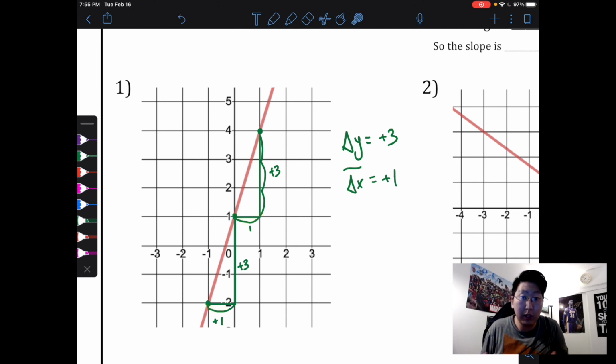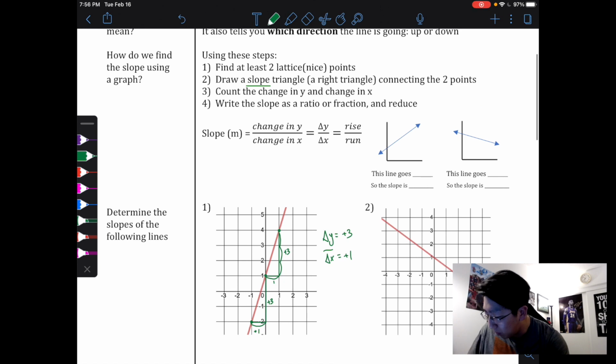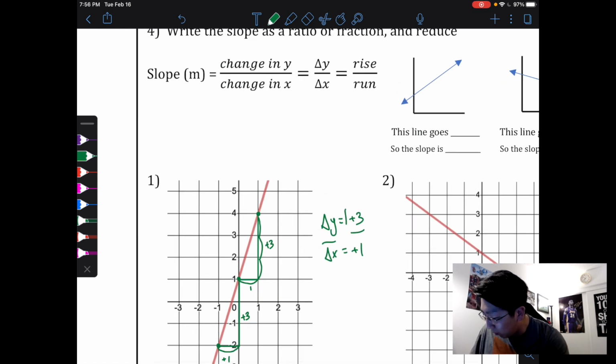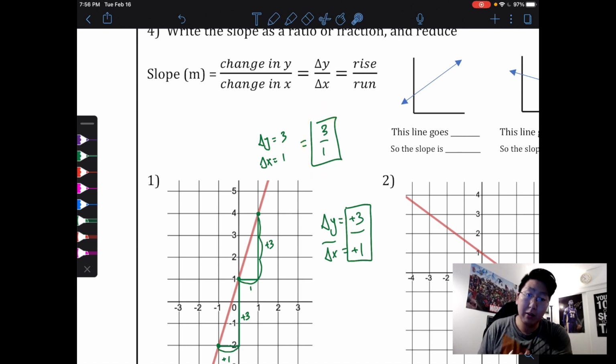So how much did it grow by, and how much did it change in y? Right here we have our change in y and change in x, and all we do is write it as a fraction. So I'm just going to write it as 3 over 1. And if that was confusing, change in y equals 3, change in x equals 1. So we can say 3 over 1, and that's going to be our slope. That's our m. And if you remember, that's kind of how we did our growth triangles in chapter 4.